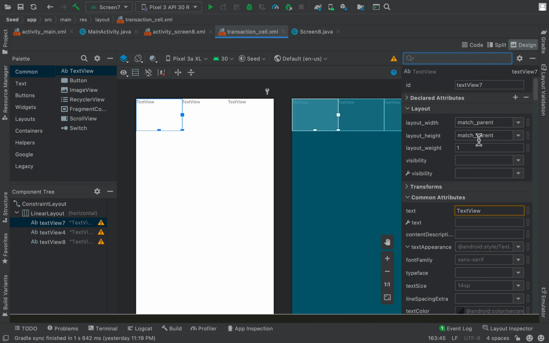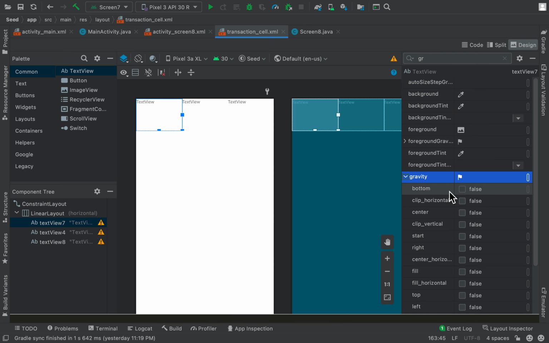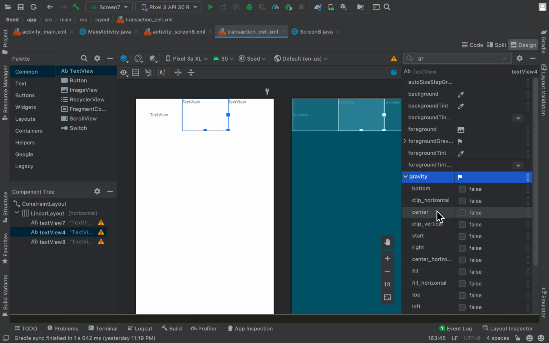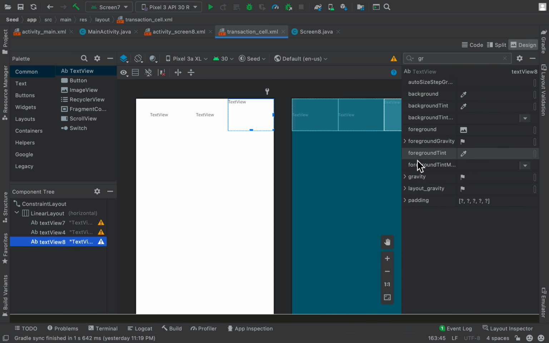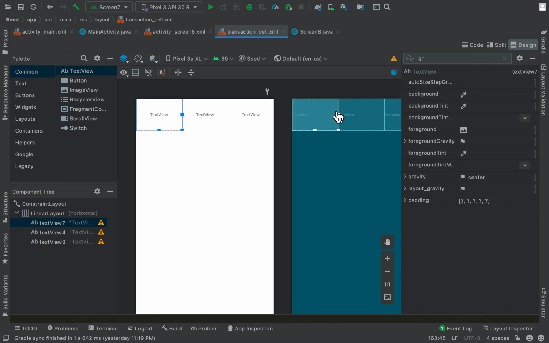Gravity, center. Do the same for this one, gravity, center. For the last one, gravity, center. All right, then I'm going to change the text color to what?